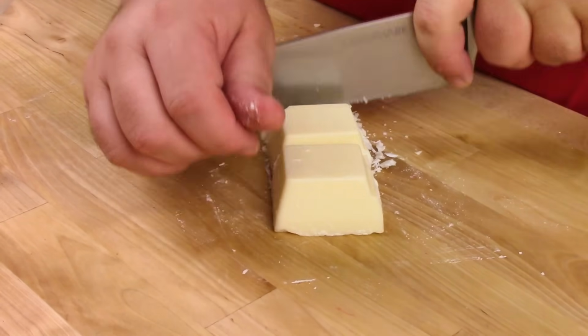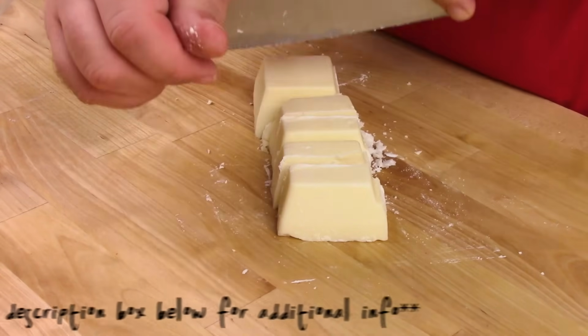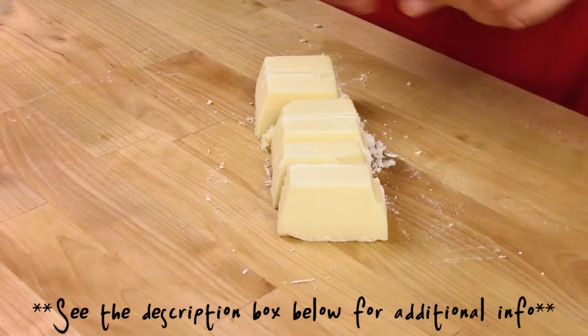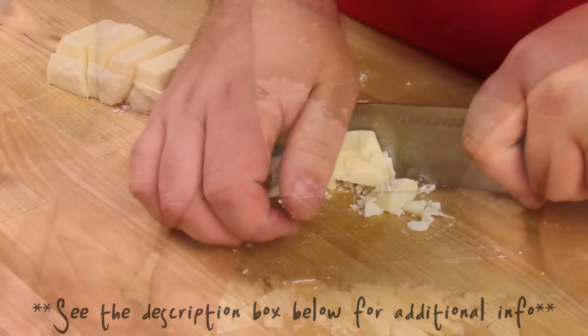Now you can use any kind of chocolate that you want. Like I said, you could use real white chocolate for this. You could use dark chocolate, milk chocolate, semi-sweet chocolate. You could even use candy melts for this if you wanted to. But you're going to need 6 ounces of that chopped up fine.